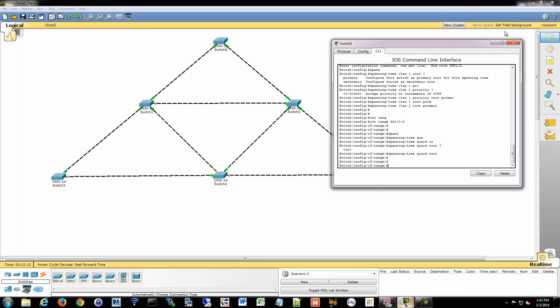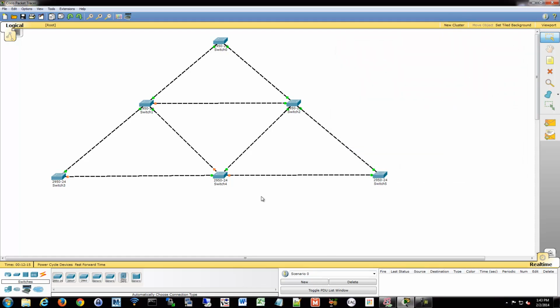One other thing we can do, if we have hosts off our access layer, is we can set them into port fast mode. So remember I mentioned how we don't want that delay of 30 to 50 seconds or something like that, where it needs to negotiate the spanning tree and such, especially for a host, because a host could come up pretty quickly and request an IP, and DHCP won't go through because it's still in blocking mode, and then it'll have to retransmit, or it might fail or something like that.